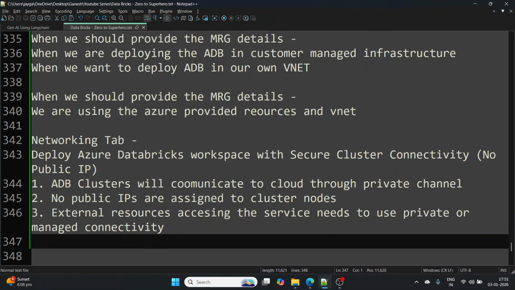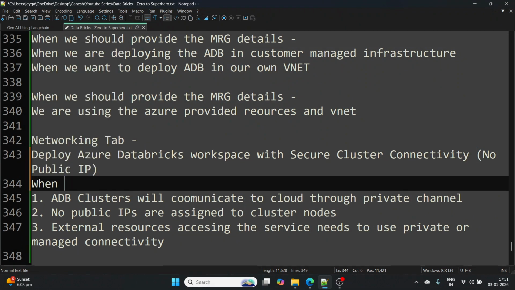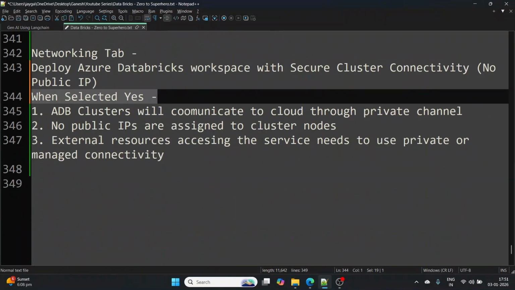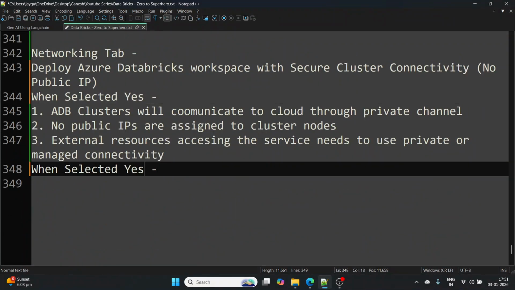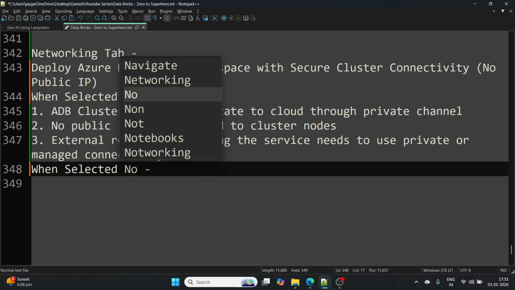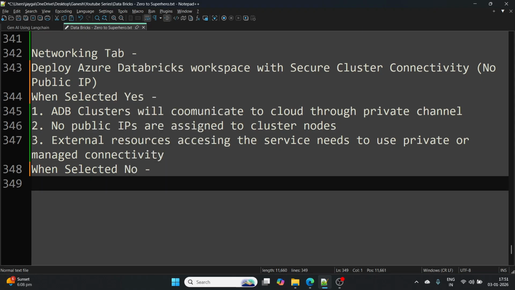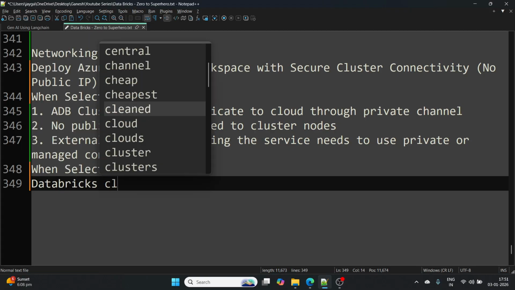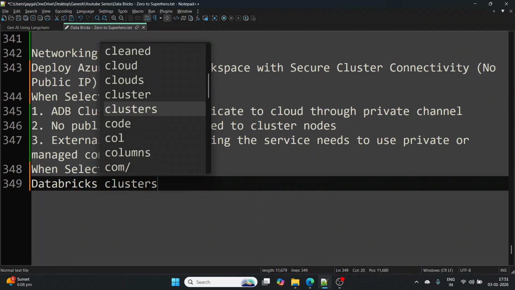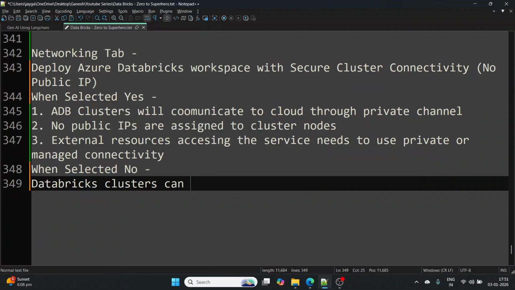So let me put it here: when selected, yes, and when selected, no. When selected no, Databricks clusters can have public IP addresses.